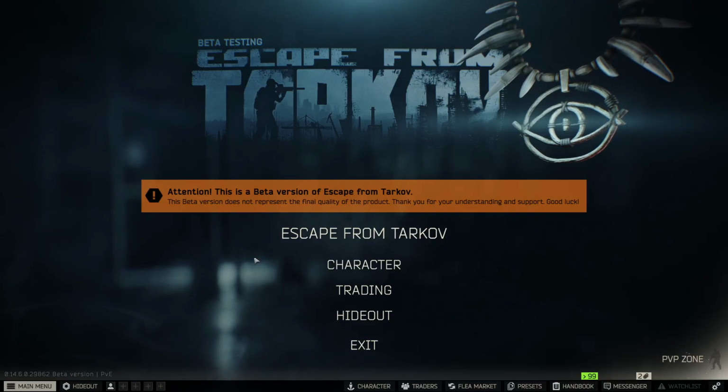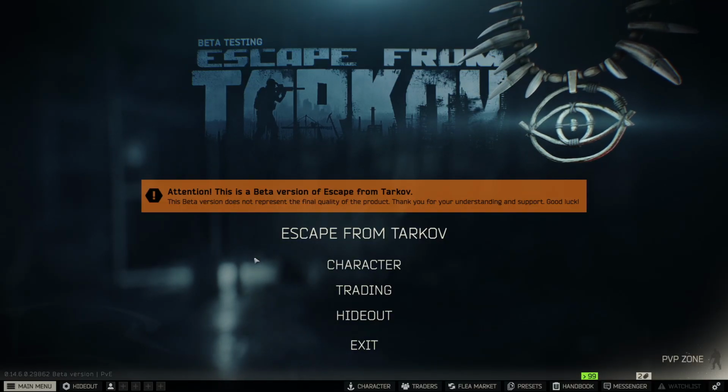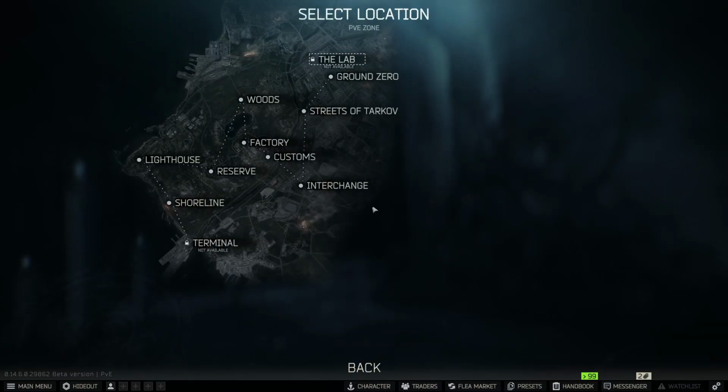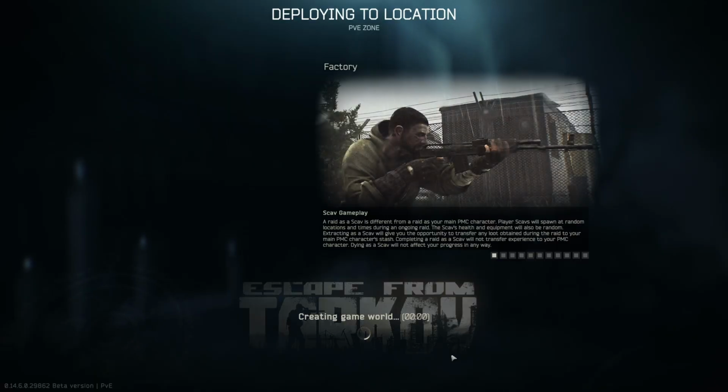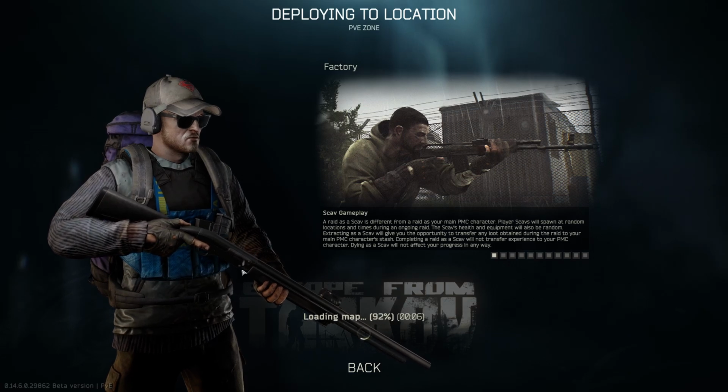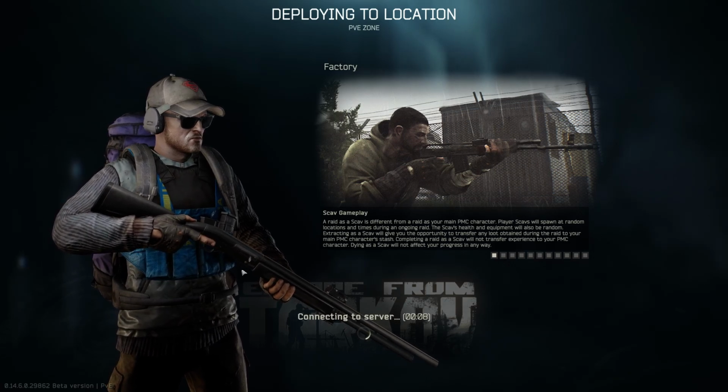Let's hop right in. So what your raid timers should look like are instant. You should load right into a raid. So we're going to see if we load right in or if we just don't load in at all. And you'll know in the first 30 seconds. Do not wait over 30 seconds to get into any map right now in PvE.